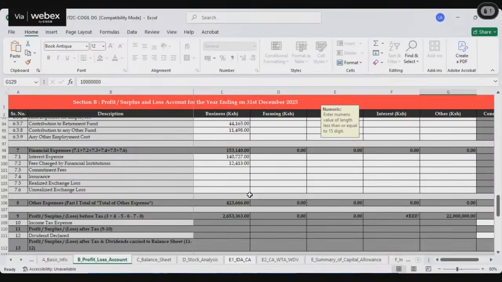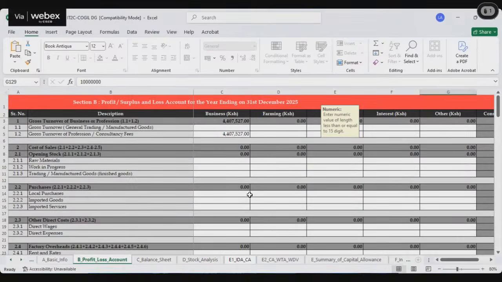Then I'm going back now to that organization which is in commercial activity, and the income they're receiving falls under the definition of business. Whenever they are declaring this income, remember the commissioner will cross-check to confirm that the 4.4 million that you have declared as income for the year, which is subject to taxation, is in tandem with the actual income that was transmitted to the commissioner. If the amount that you have declared here is less than what has been transmitted to the commissioner, then the return will not go.